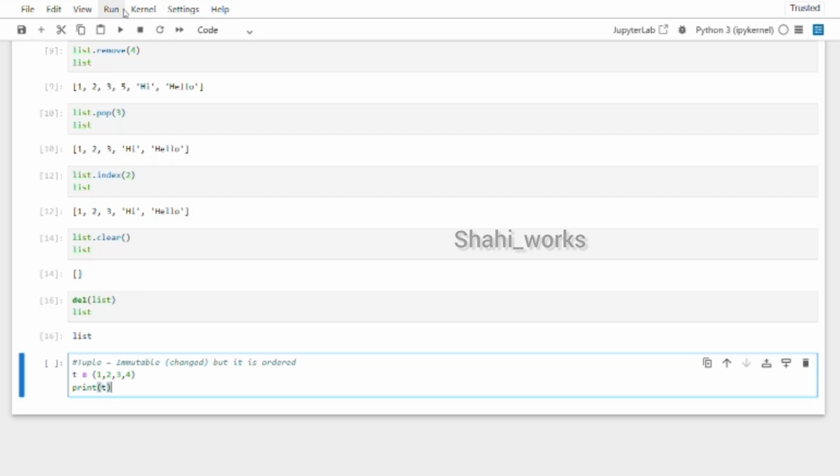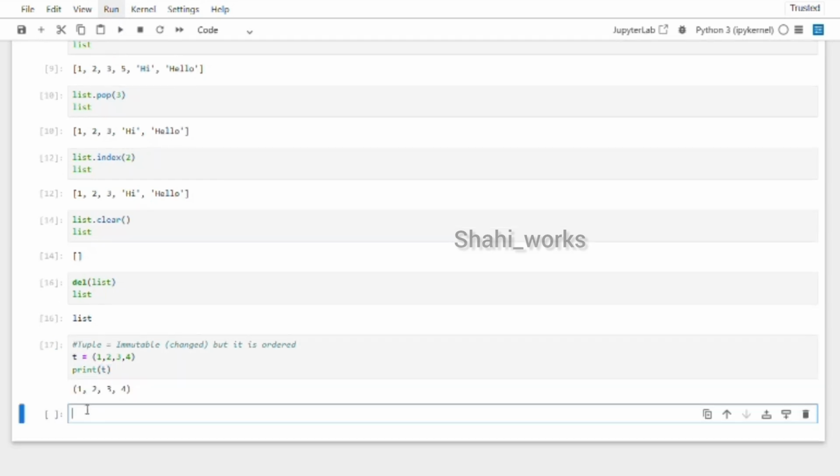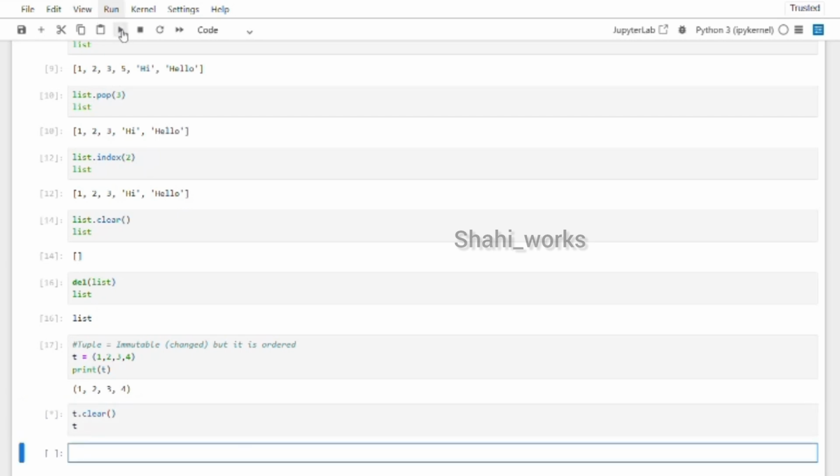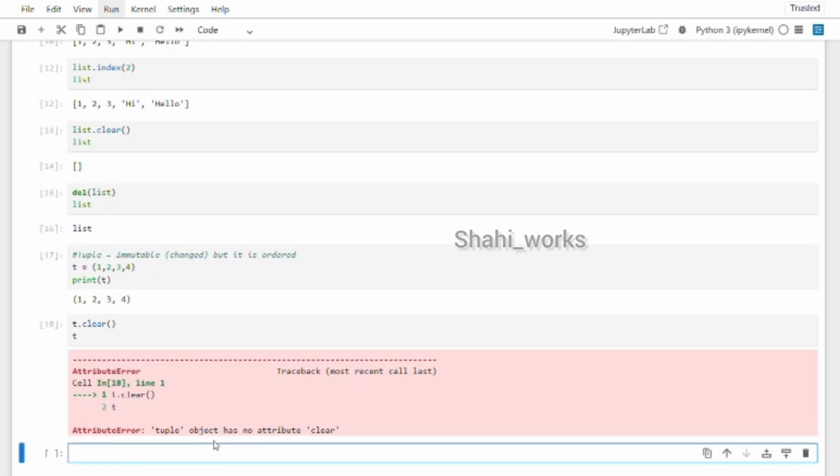Now you can see the tuple has been created. Now next, if I give t dot clear, it says tuple has no attribute clear. Also, if I give t dot append, see what happens here.